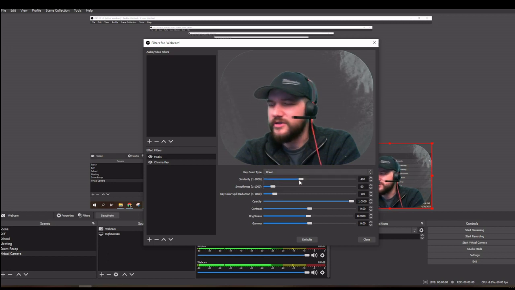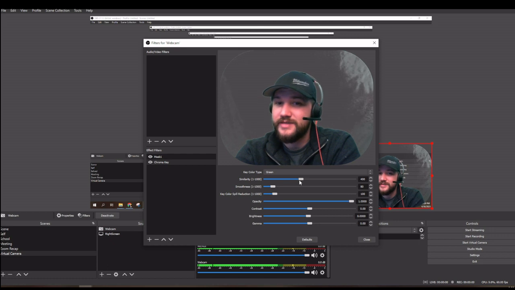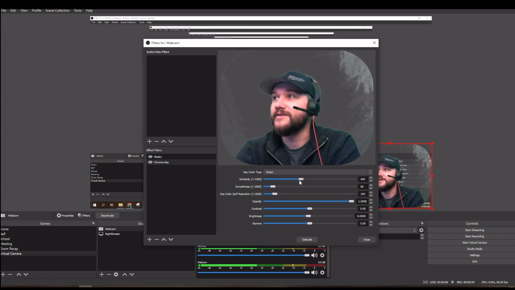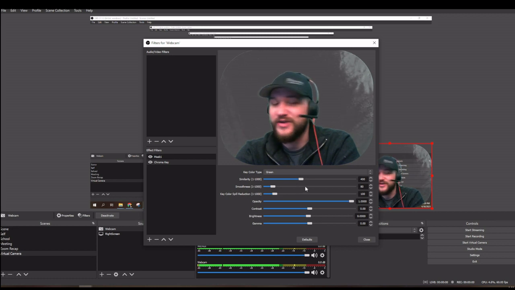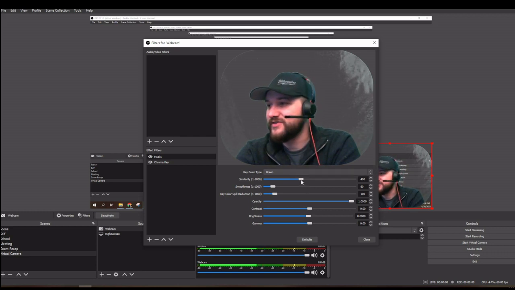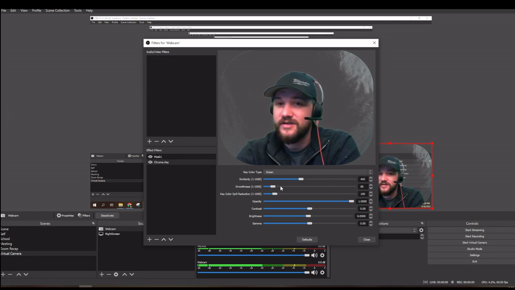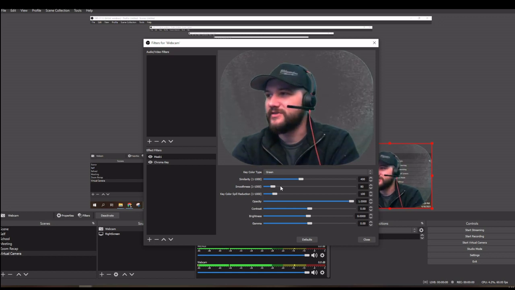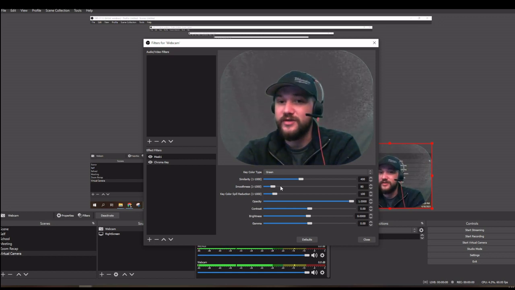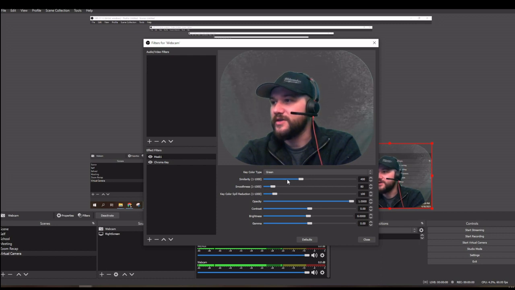It's also good to note you don't want to be wearing a similar or the same color as what you're adjusting for. That's for obvious reasons. You don't want to turn into the background. But yeah, you're going to go in and adjust this filter as best you can. Due to the lighting, due to the setting that you're adjusting for, it can always be a little different. Once you have it dialed in for your lighting situation, it won't be so difficult, but everyone's different.